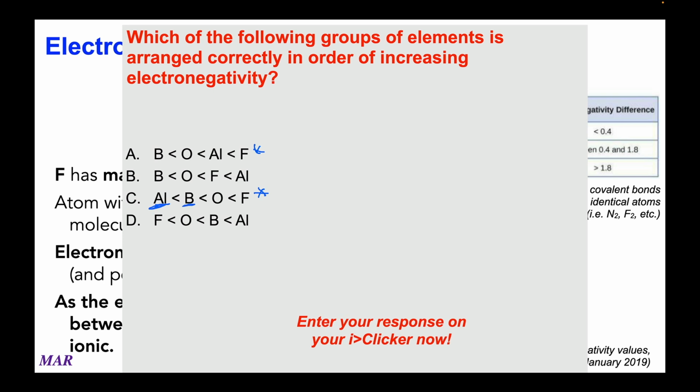And if you go right, you'll get to oxygen, which is second highest in electronegativity, by the way. And then finally, you'll get to fluorine, which is the king of the electronegativities. So the answer C here would be the right one. That would be the order of increasing electronegativity. And notice how we went up and to the right in order to figure that out on the periodic table. You don't have to have the values of electronegativities in front of you. You can just use the periodic table and it works pretty well.